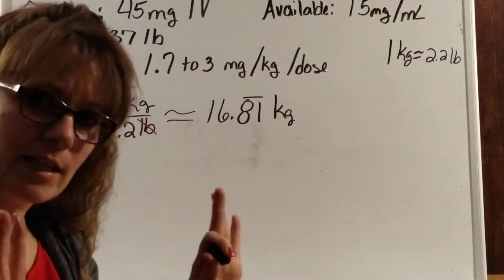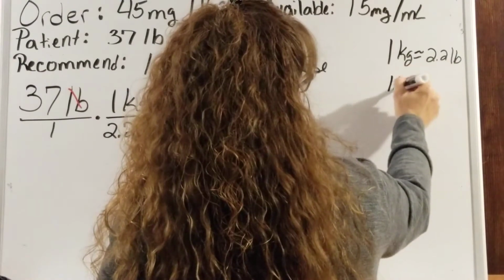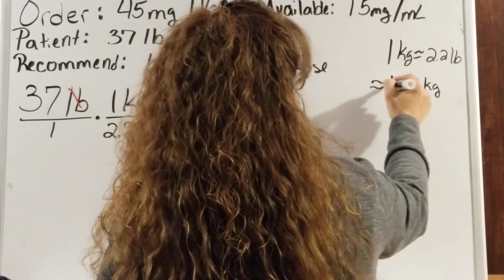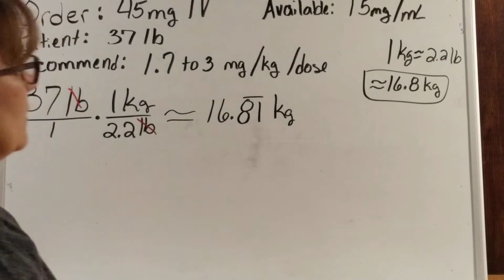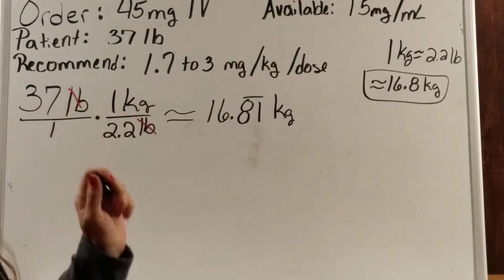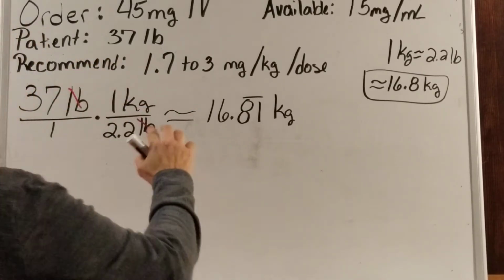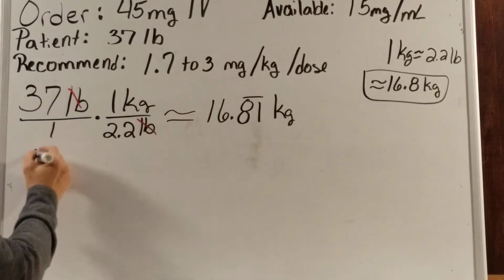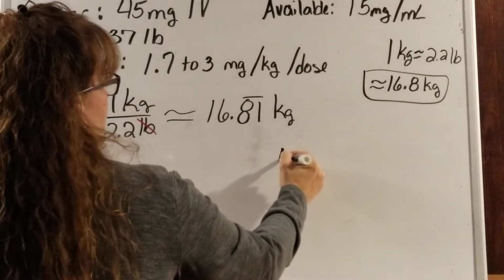Again, if I had just said, how much does that patient weigh, you would have said 16.8 kilograms, approximately, because you rounded. That's if and only if I said, how much do they weigh? But in this case, we're going to give them this drug, and we need to make sure it doesn't exceed the recommendation. So I got the patient's weight. I have a minimum and I have a maximum, so I'm going to make two columns, a minimum, which I'm going to abbreviate, and a maximum.